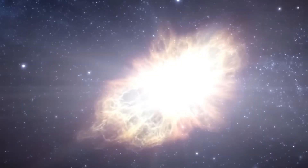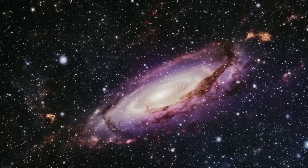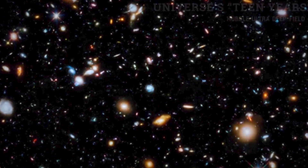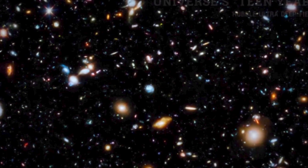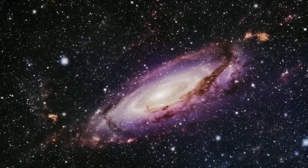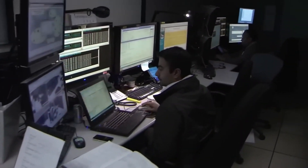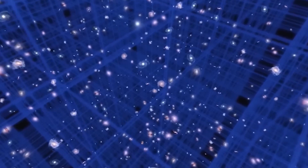Their intricate details, previously impossible to study from Earth, will now be revealed. This extraordinary instrument will show us a new level of clarity, revealing details and nuances that paint a vivid picture of these fascinating celestial visitors as they venture within our observing range. The James Webb Space Telescope becomes our trusted guide, capturing the essence of these objects in a way that goes far beyond a simple photograph. It masterfully harvests hundreds, if not thousands, of images to create a mega-image that encompasses every tiny detail. Harnessing the tremendous power of this telescope, we delve into the faintest and most elusive aspects of these objects, unraveling mysteries that have remained hidden for eons. The Webb Telescope is not simply a tool for scientific research, but also a gateway to revolutionary discoveries.